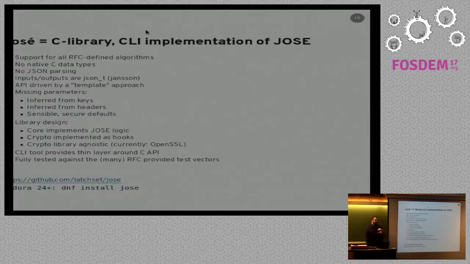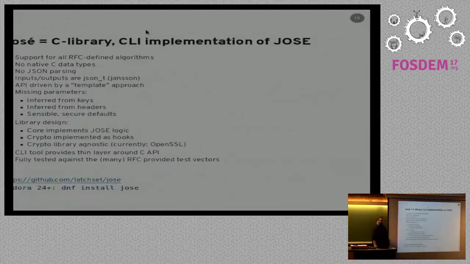The other problem that I ran into when using lots of different implementations is that they expected you to essentially parse all of your JSON into a language structure of some kind, and then do all your operations and then push it back out again. Which of course, if you have any extensible metadata in there, that's all lost in that process. Or they had to go to great lengths in order to keep it. So we did this as a way to improve the state of the art, and we think we have. So that we have support for all the RFC-defined algorithms, which most implementations do not.